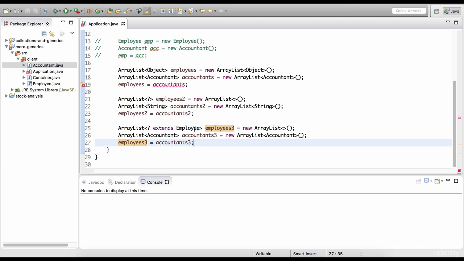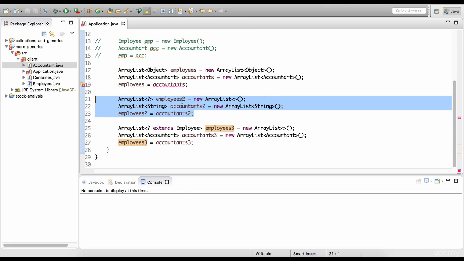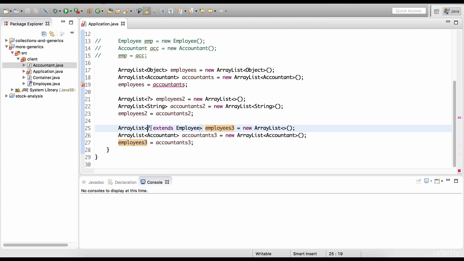This is very important to know, and this allows for some flexibility when using generics. So over here, this is the most flexible generics can get, but the problem is that you're still going to be dealing with the object class when you take out data from employees2. Since it's a list of unknown type, it's going to be treated as an object. So this is sort of like the raw type scenario. But over here, we have some structure and some restriction on the kind of data that can go in here, and we still ensure type safety to a certain degree.